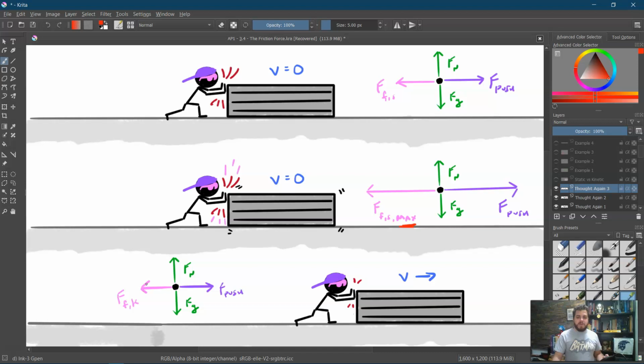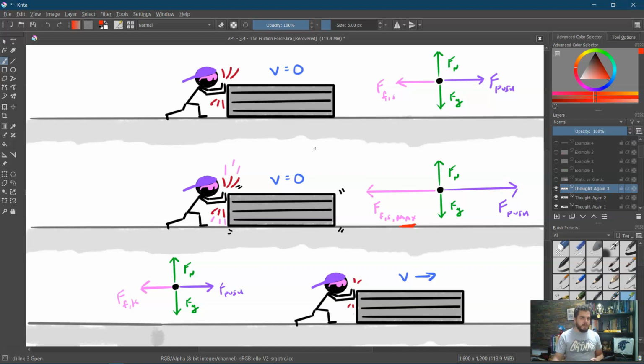Because basically this is now going to be a kinetic friction force rather than a static friction force, which means we're going to use the coefficient of kinetic friction rather than the coefficient of static friction for these particular surfaces. And what I want you to notice is that if we want to keep this moving at constant velocity, well, this kinetic friction force is oftentimes smaller than the maximum static friction force, so we don't have to push it nearly as hard. In other words, it takes a lot more force to basically break them apart and cause them to start sliding. Once they start sliding, you don't have to push as hard to keep it moving at a constant velocity.